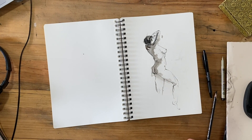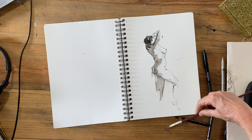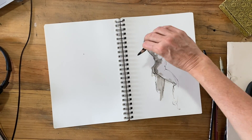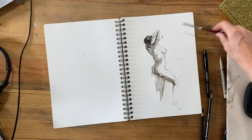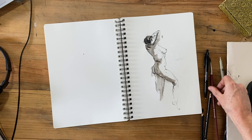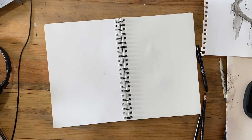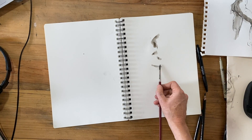The other approach, and this is what I do, is to focus on the gesture. Over the years, if you really know how to look for the gesture of the pose, that helps you a great deal to find the most important aspect of the pose — the part that really says the most. Finding that gesture is all about finding where the balance and rhythm, or sometimes called the energy, is originating and where it's moving to. It's kind of like that strong first impression you got when you first looked at the pose, and trying to draw that.